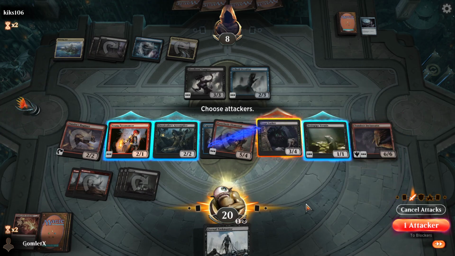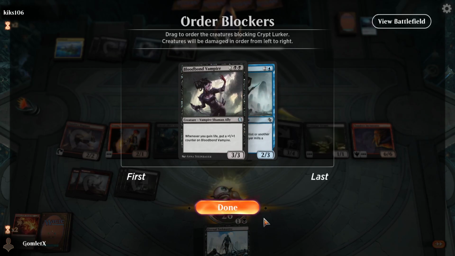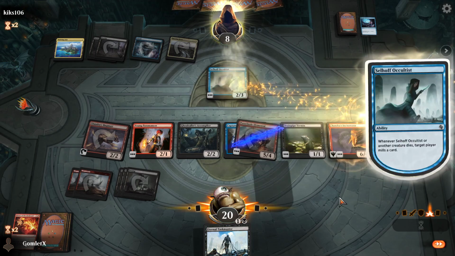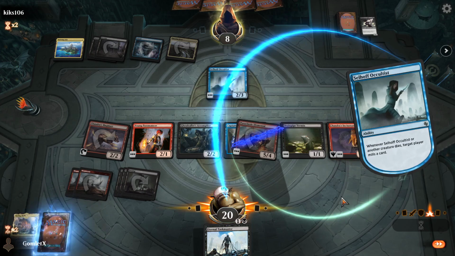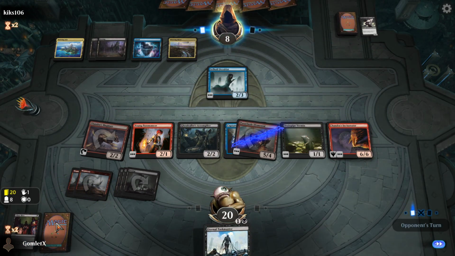I think I will still send in the 3/4 though. The only way they can kill my 3/4 is if they let me kill that Selhalf Occultist or the Bloodbond Vampire. Probably want to kill the Bloodbond Vampire first, just because it's larger. They're down to 8 life already. My field is massive. I think I can deal with Selhalf Occultist milling me a decent amount, because I do still have 20 cards. So I have a bit of leeway to go.